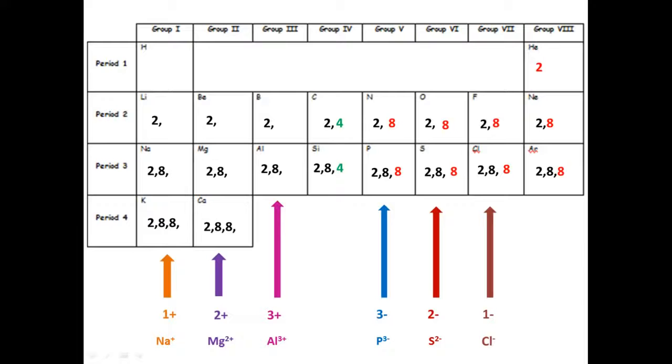So we can use the periodic table to look and see that all of group 1s have a +1 charge, all of group 6 have a 2 negative charge. So it makes it nice and easy. We don't have to go and work it out all the time. And just to remember, group 8 doesn't change. They've got a full outer shell, and that's why they're known as the noble gases. They don't like to react.